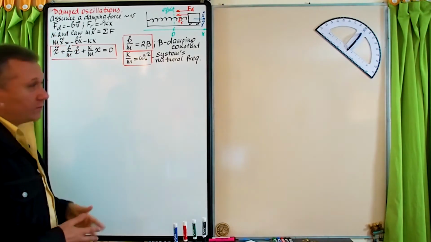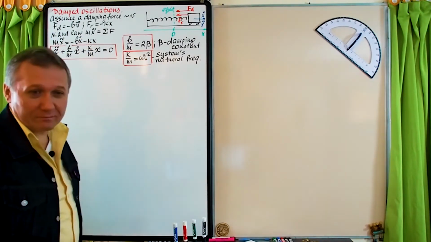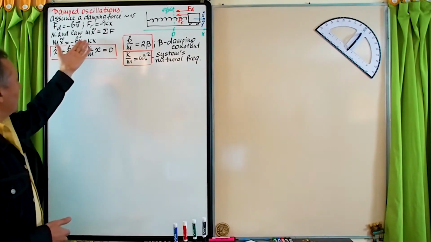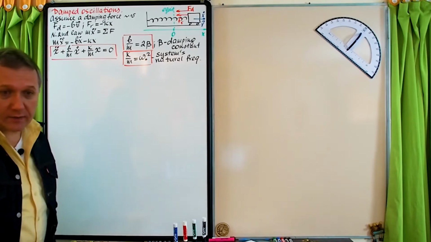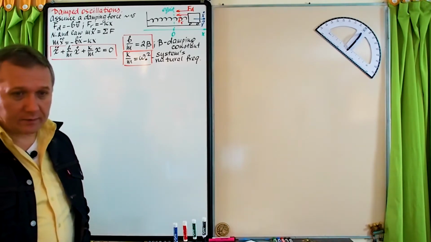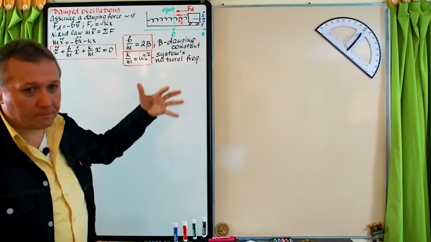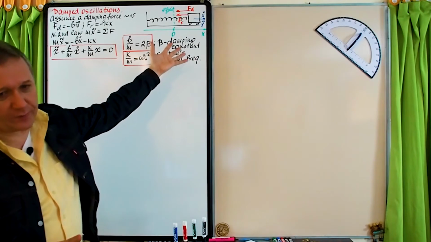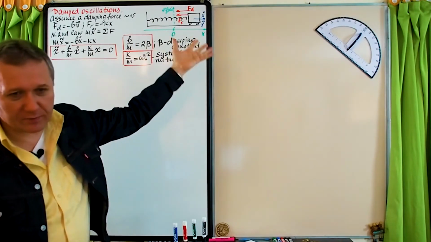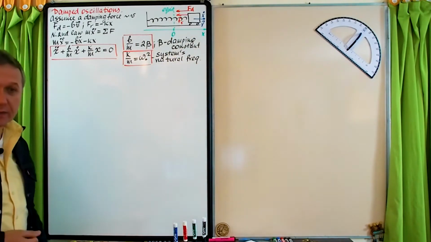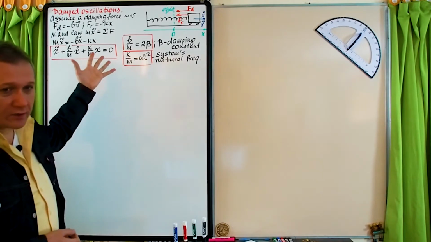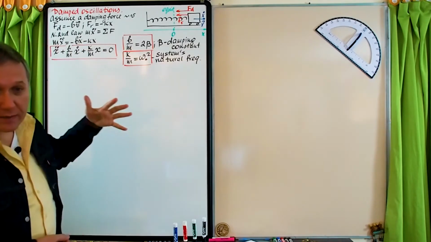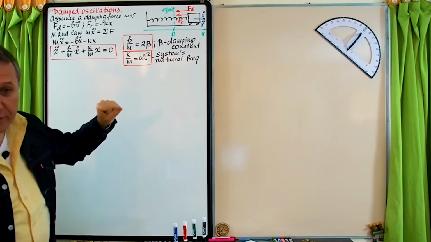In our case, this oscillating system: m x double dot equals minus b x dot minus k x. Here b is the constant connecting the damping force with the velocity, and k is the force constant. All this is applicable for a more general situation, not just for a mass-spring system. I usually draw a mass-spring system just to have something, but all this has general validity. We divided by mass and ended up with this second order differential equation.